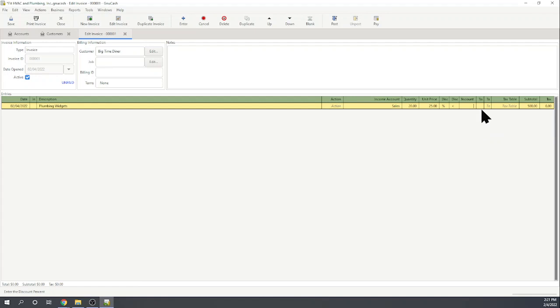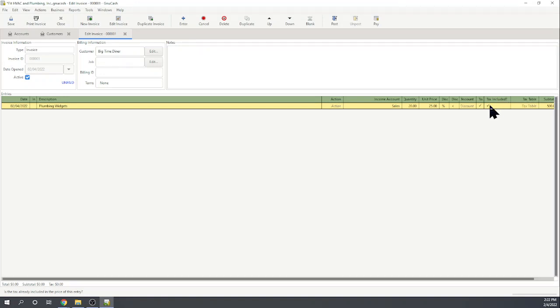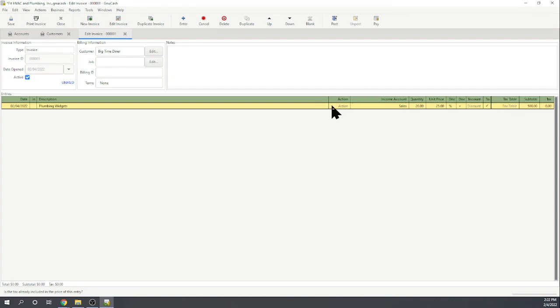Now we have to collect tax. Okay, now we have to choose a tax table, I would think. We better expand these and see what they say. Tax included? No. Oh, here's the problem.